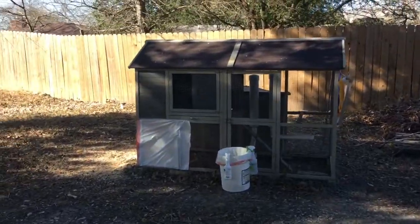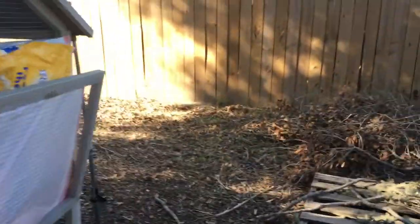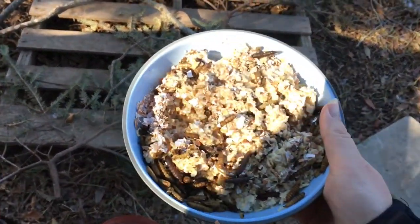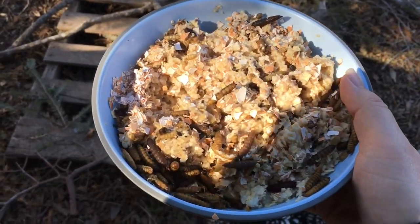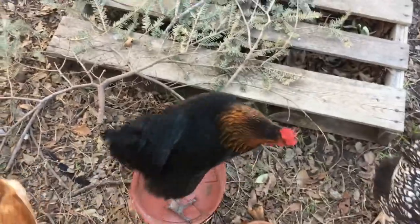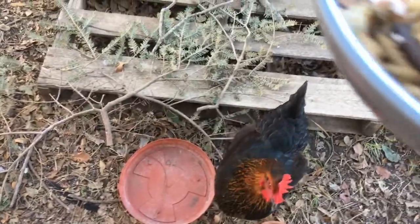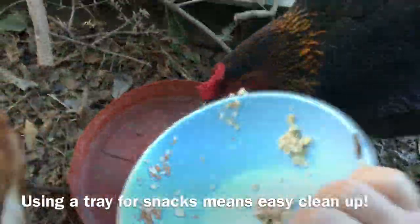There's no wind out here right now, but in South Texas it has been freaking cold. It'll go above freezing for a little bit and then it goes back down. So here's their big bowl — again, I try not to bring glass or ceramic or anything breakable outside. I'm going to dump it into these little trays that you put under a pot so water doesn't go everywhere. When I dump this in, of course they're going to go nuts. Oh, Calypso got a mealworm! There you go, girls.